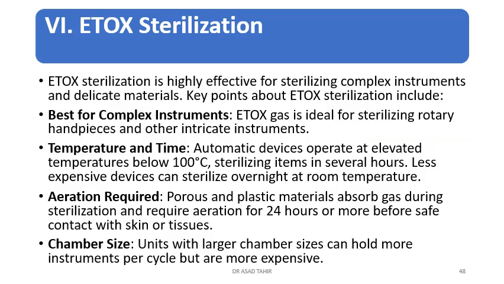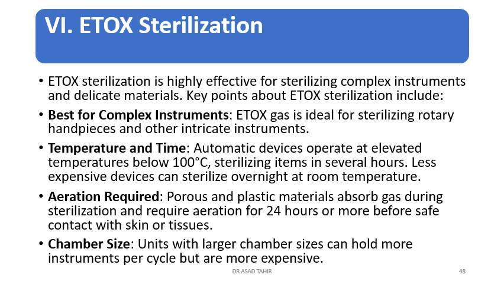ETO sterilization. ETO sterilization is highly effective for sterilizing complex instruments and delicate materials. Key points about ETO sterilization include: best for complex instruments, ETO gas is ideal for sterilizing rotary handpieces and other intricate instruments. Temperature and time: automatic devices operate at elevated temperatures below 100 degrees Celsius, sterilizing items in several hours. Less expensive devices can sterilize overnight at room temperature.